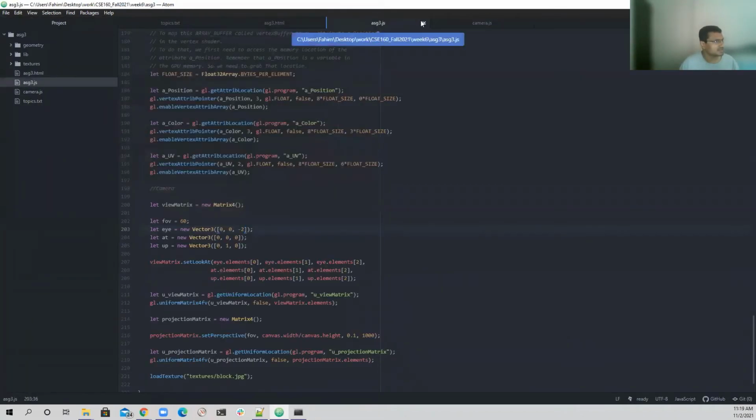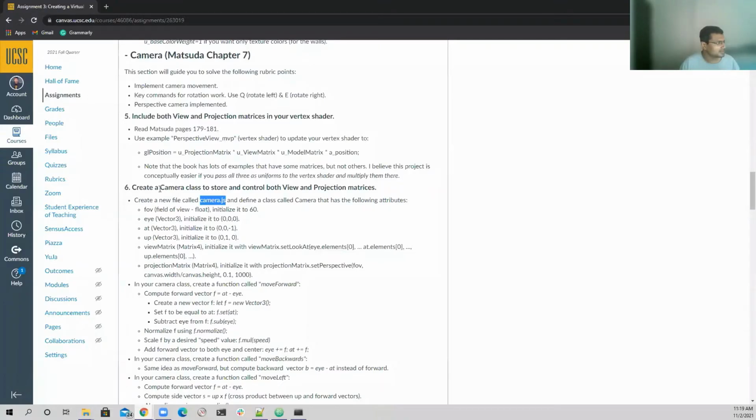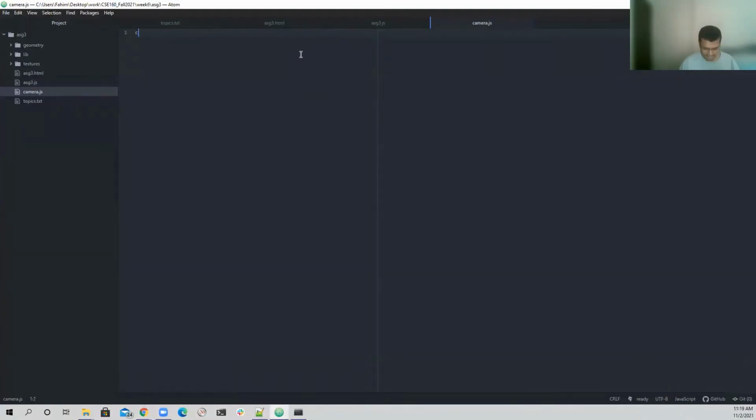And then we are going to add the components of the camera class here. So the name is uppercase Camera. So let me create the class, and then the name is this. First thing is creating a constructor, and inside the constructor we can pass some arguments that define our initial camera, right? Okay.